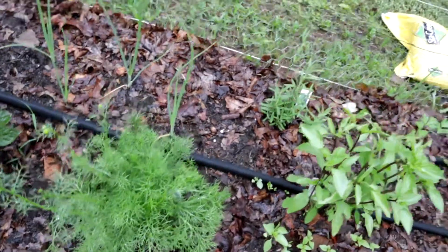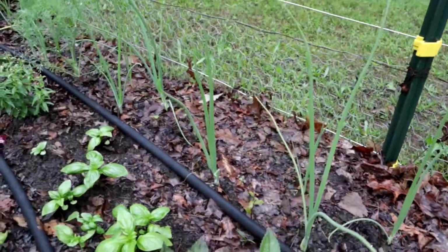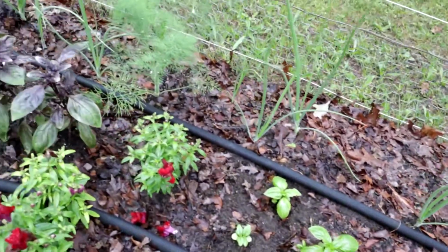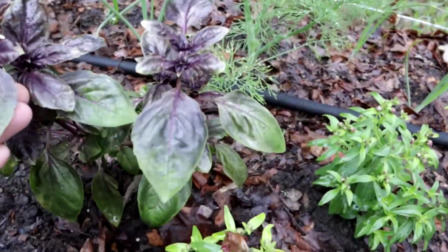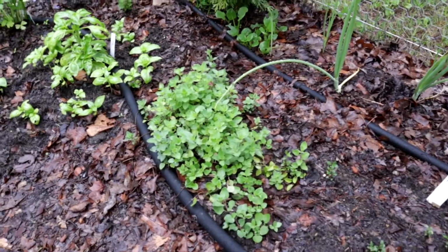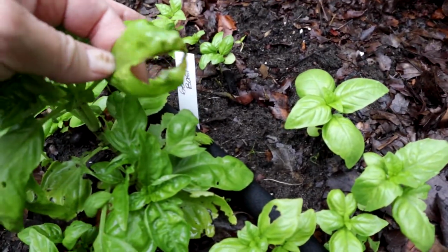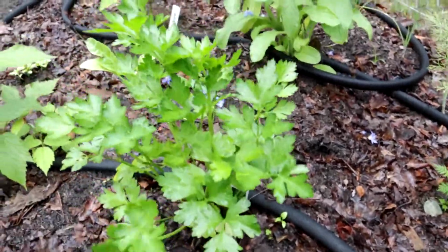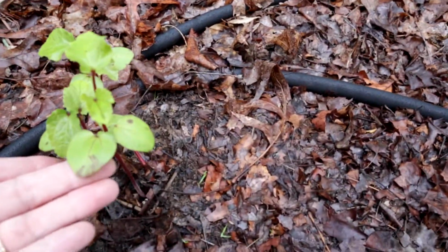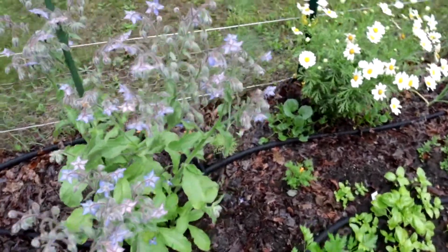Chamomile's looking lovely. My sun patient. Basil. Some snapdragons. Here's my amethyst basil that I just got. Looks nice. My little carpet of oregano. More basil. Let's see, something's really munching on those. Some more parsley. I've got a purple pepper back there. Some okra, and look, see, the okra's getting some browning on its leaves. And then this stunning borage, it is really showing.